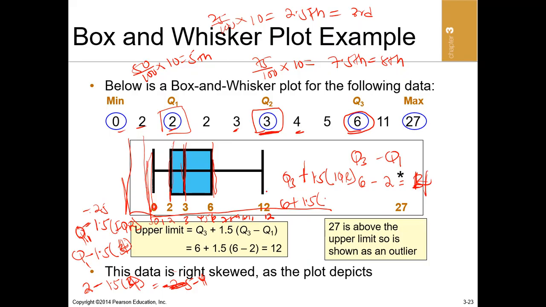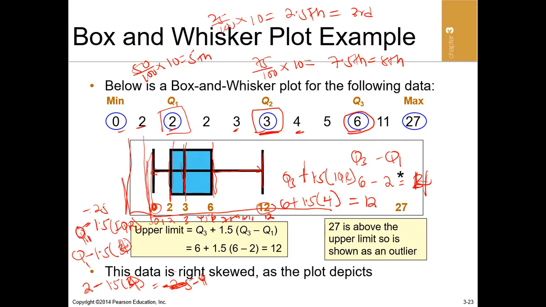So that is it. Now, here will be 6 plus 1.5 times the interquartile range, which is 4. So it will be 6 plus 6, and it is what? 12. So the upper limit is 12. The lower limit is 0 because we can't go below 0 and choose -4. Then you extend the line from the box to the lower limit, and we also extend the line from the box to the upper limit. So now we will have our box and whisker graph.